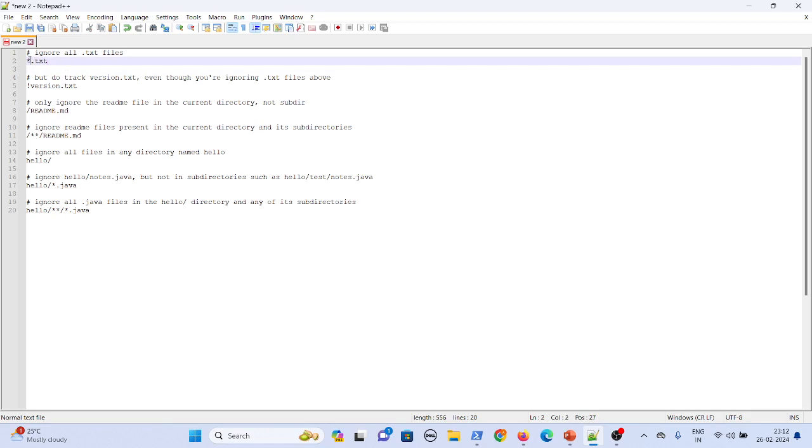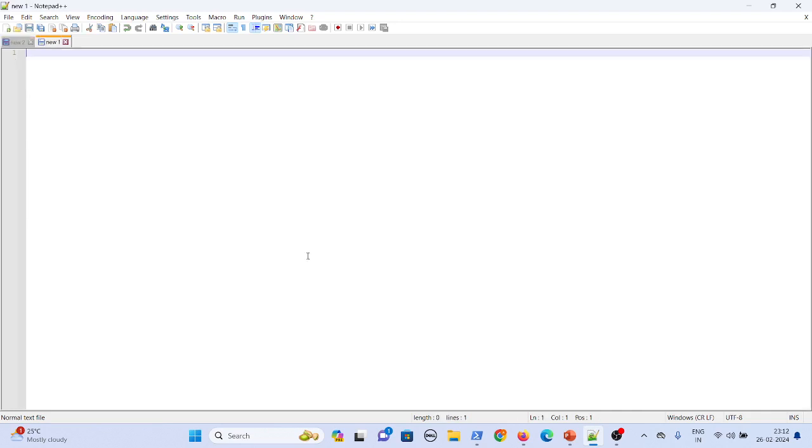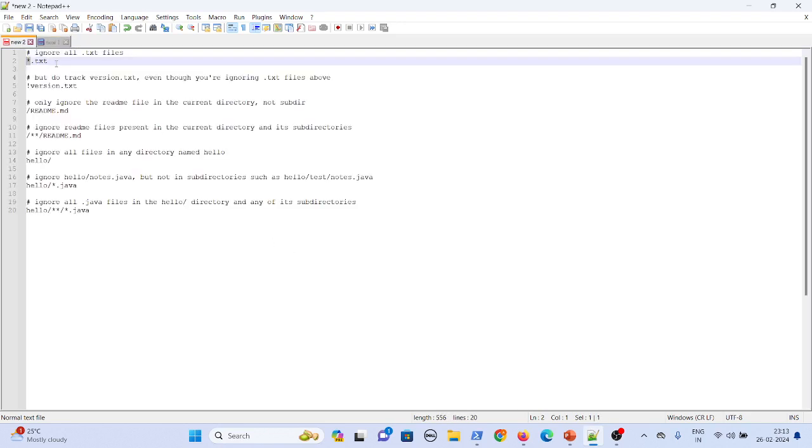Whenever you specify star, it represents one or more characters. So *.txt means the file should end with .txt, and before that you can put anything. It means you ignore all .txt files. That is the meaning of this first command.